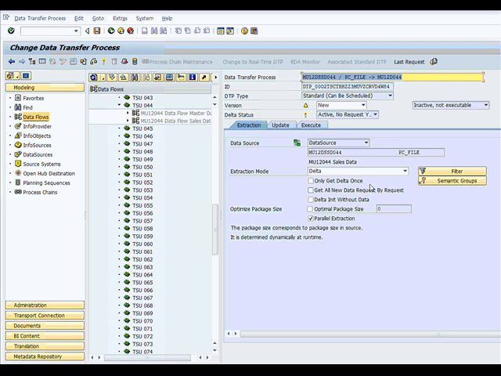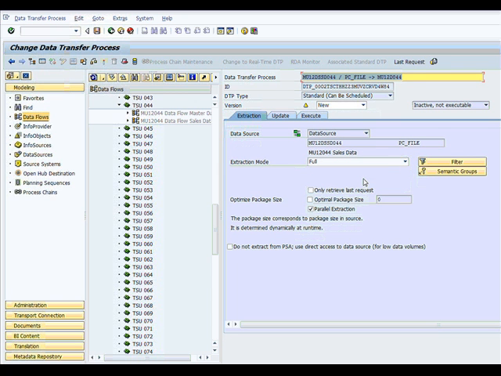On the extraction tab, you need to change the mode to full. So since it is the very first time, we need to load all of the data.